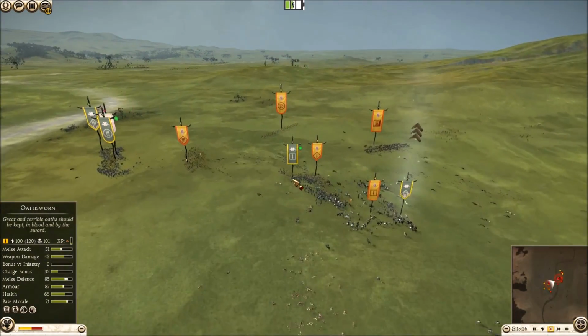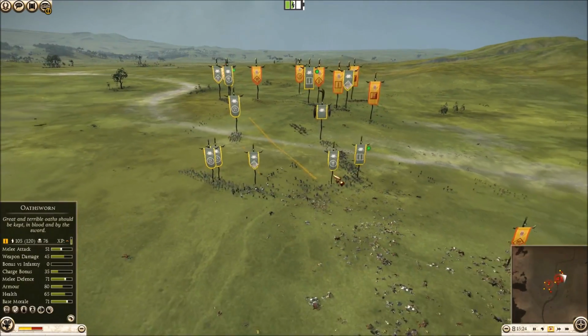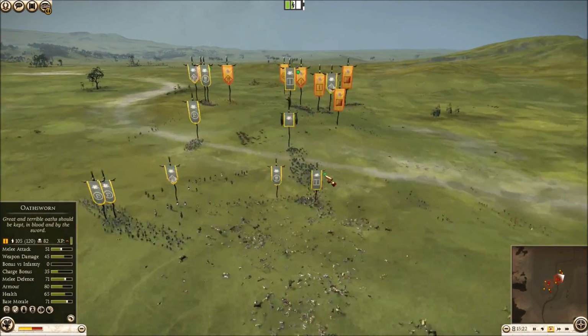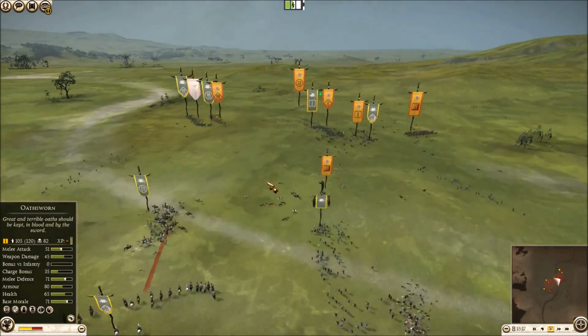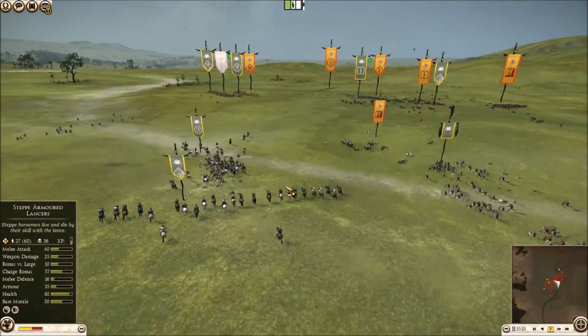Yeah, I think... See there? Take out his skirmish. They cop a lot on the way in. They cop a lot of javelins off the Oathsworn, and then he's coming in with the armored lancers to counteract that.